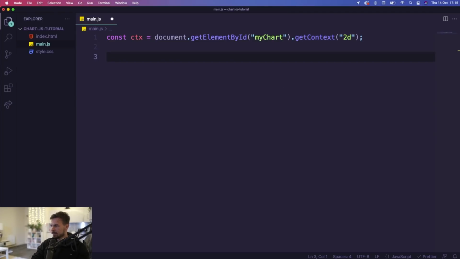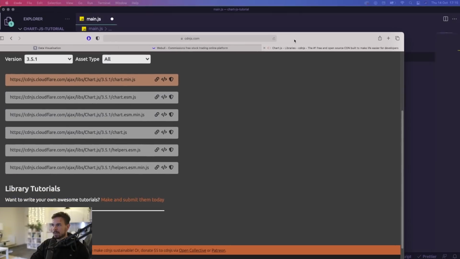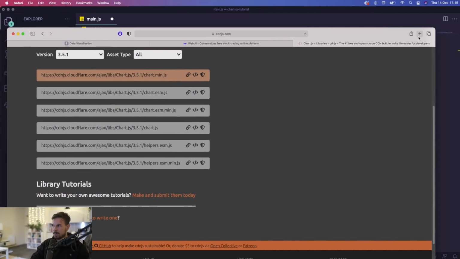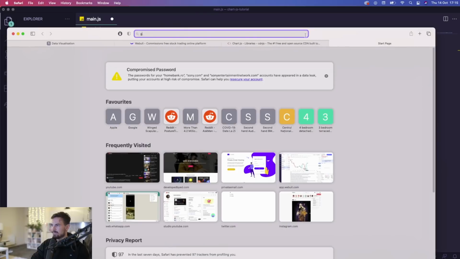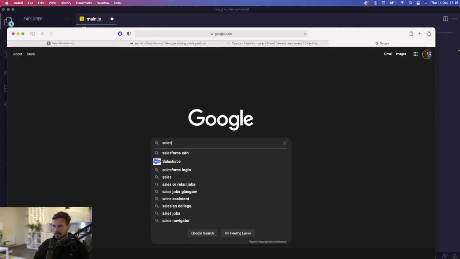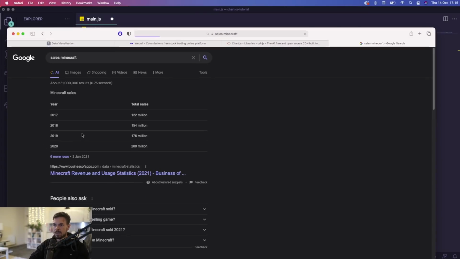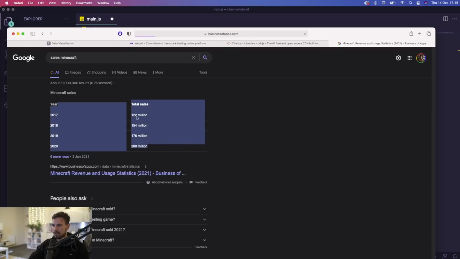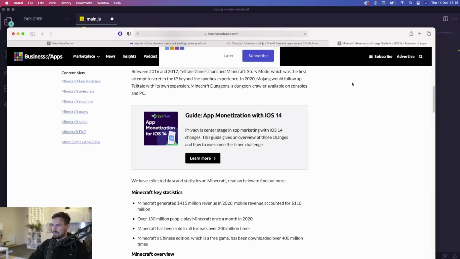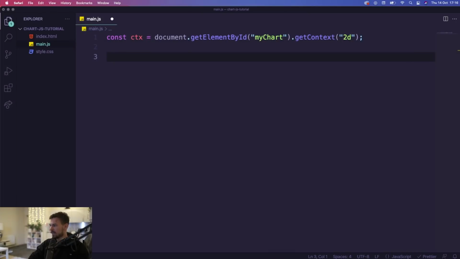So that's one thing that we need to do. Now, the second one is gonna be, we need data, right? What are we gonna visually represent on the screen? So for that, I just used, don't judge me, I used Minecraft. My girlfriend loves Minecraft. So we just got the sales of Minecraft throughout the years. So I believe I searched sales of Minecraft like that. And we just pulled out this information, all right? So the total sales and the year. So that's what we're going to use. You can use anything you want, but that's what we're going to use. Okay, now let me minimize that and get back to it.